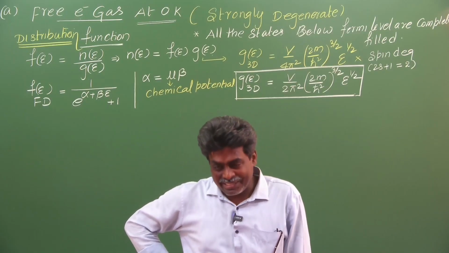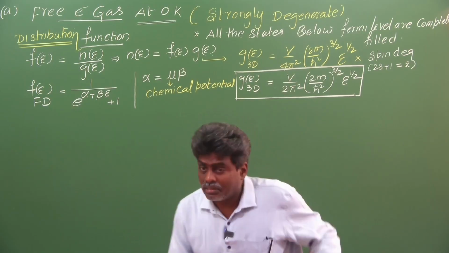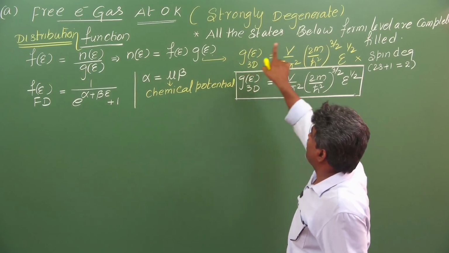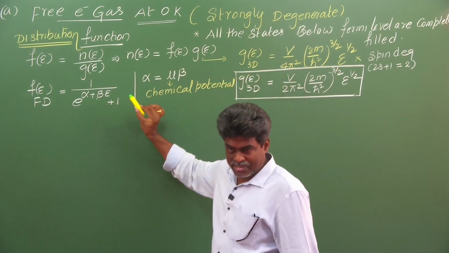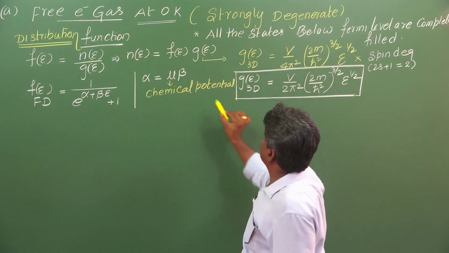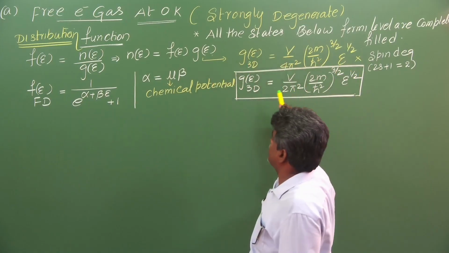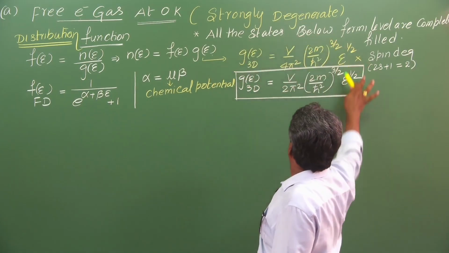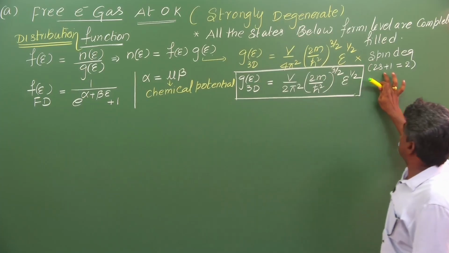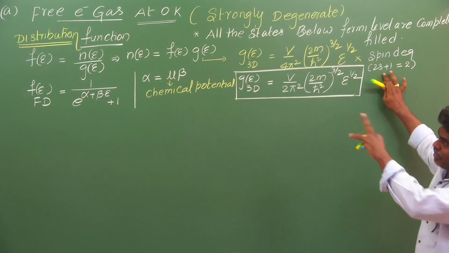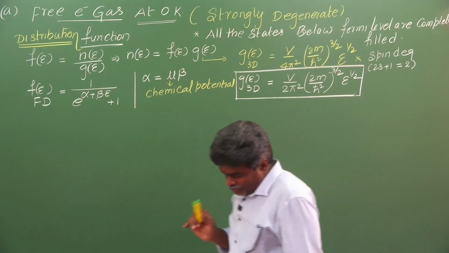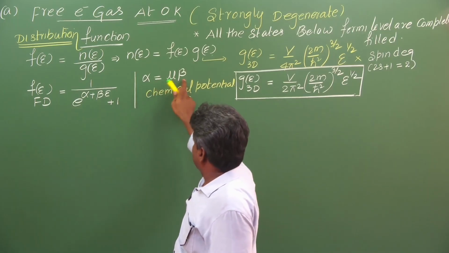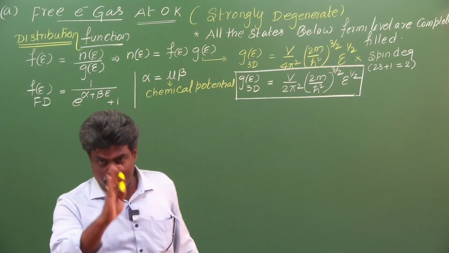Okay, ready, listen. First try to understand. I am explaining each and everything whatever I am writing. Only this one derivation will come later. Try to understand and don't keep faces as if unknown things are being explained. This we already derived, and today we are introducing the spin degeneracy because it is a Fermi gas, electron gas. That's good. Chemical potential. Alpha equal to what? Mu. What is mu? Chemical potential.